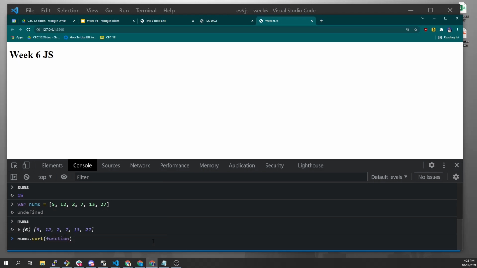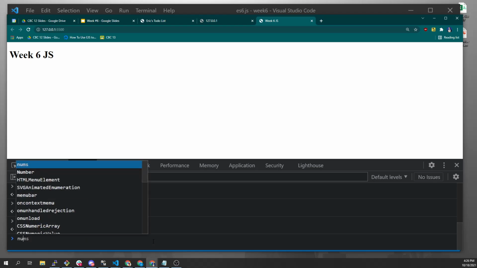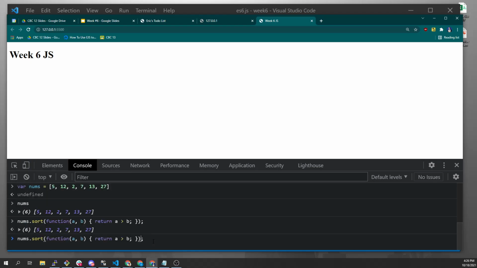So we were writing this the other day, we'd say a, b, and we return a is greater than b, right? Remember, the sort function takes a function that has those two values and it returns whether it's greater than or less than, so a 0 or 1 or a negative. That's how it sorts the array.